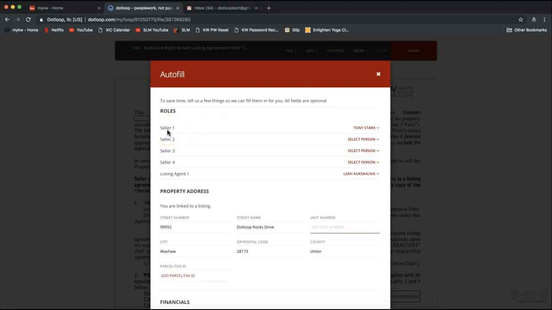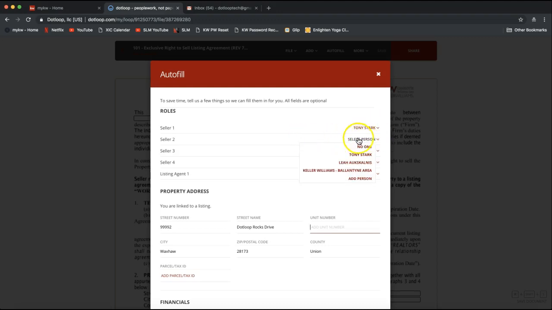The most important thing about this autofill box is that you should see your seller's name in line with Seller 1. That should be your client's name here. They will not be able to electronically sign if you do not see your client's name. So I can't stress it enough how important that is. If in any case you don't see your client's name there, or let's say you didn't know that your client had a spouse, you can always click Select Person next to Seller 2, for example.